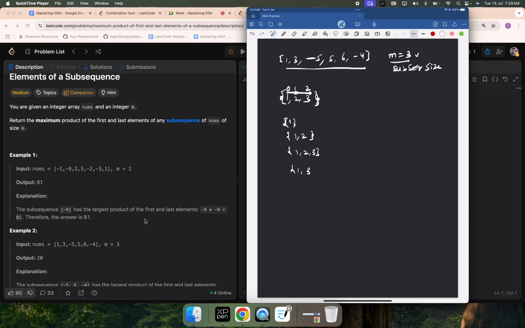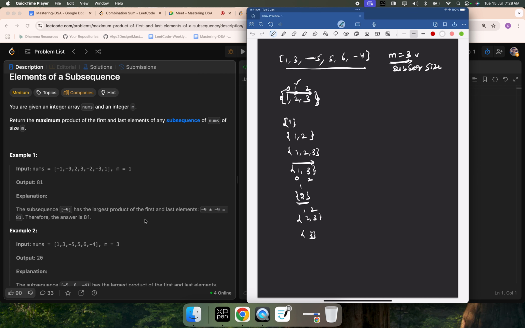I can also say 1, 3, which is also a subsequence, since it is at index 0 and index 2. So a subsequence means you can skip the elements in the middle, but it should maintain the same order. Similarly, 2 is a subsequence because it starts from index 1, and 2, 3 is also a subsequence, and 3 also.